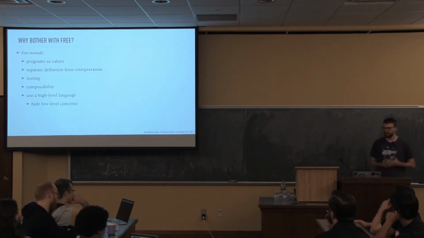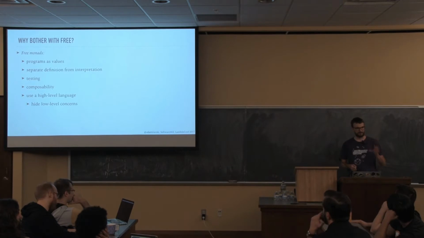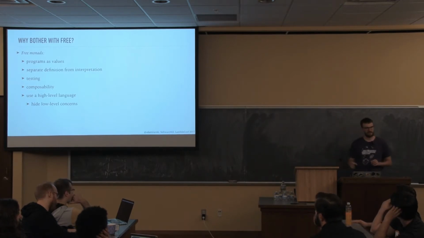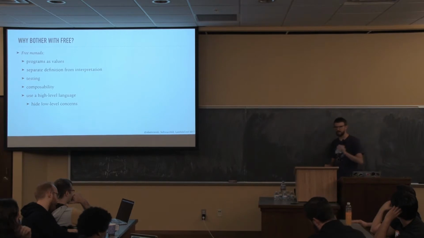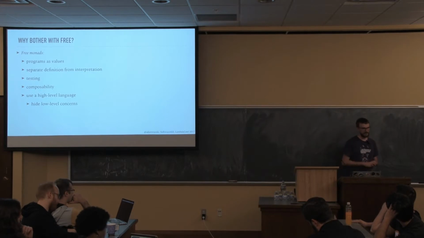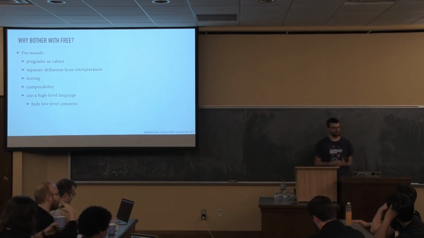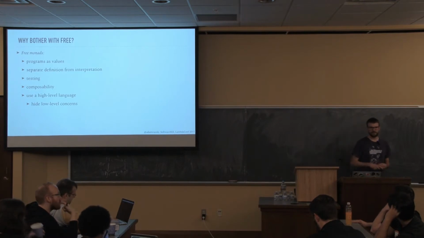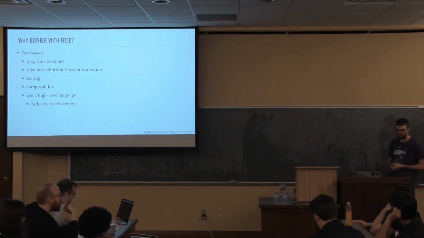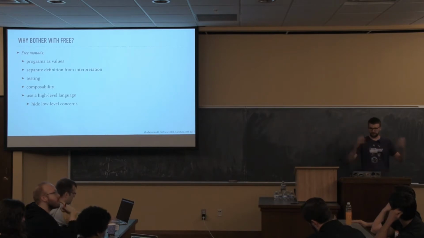So the goal when using free monads in your code is to separate the definition, the description of the program, from its interpretation. Using a free monad, we can create a high-level DSL with which we can describe a solution to our business problem, and then provide many interpretations for that DSL. For example, one interpreter can be for tests, using, for example, an in-memory database. Another interpreter can be a production interpreter using a real database.